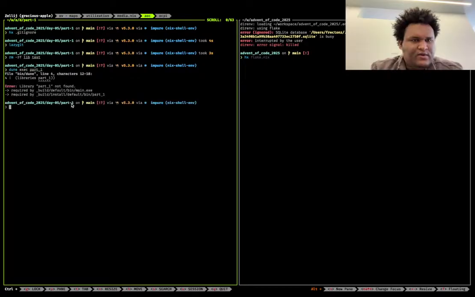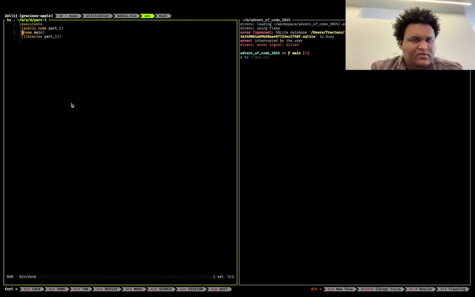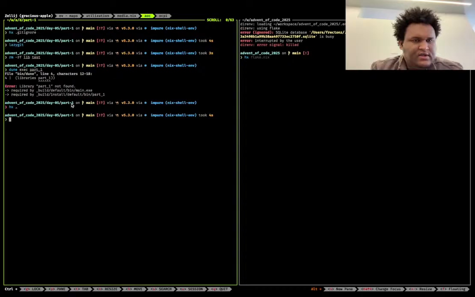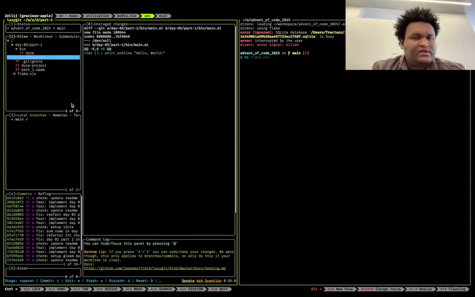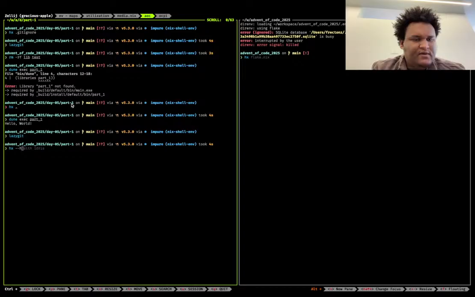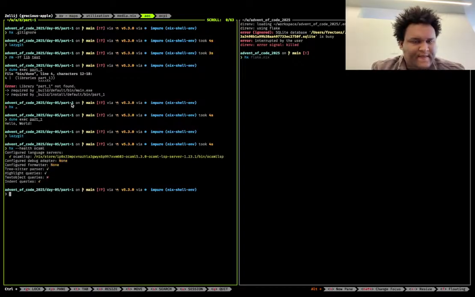That dune exec command doesn't work because we need to remove the dependency on that library we just deleted. And then dune exec. Okay, now it works. Okay, now we just have our main file here, and then let's check if our editor knows about this OCaml. Yep.